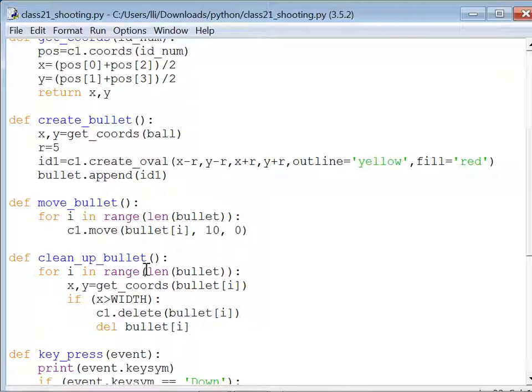I don't know if you still remember. For this for loop, we did some list deleting before.